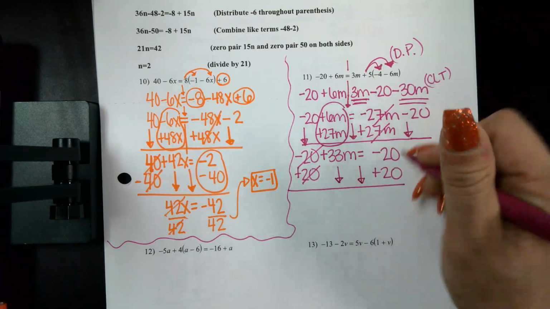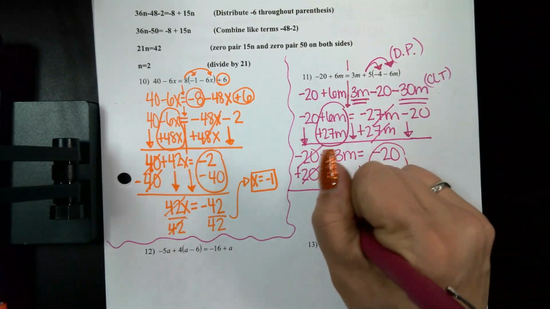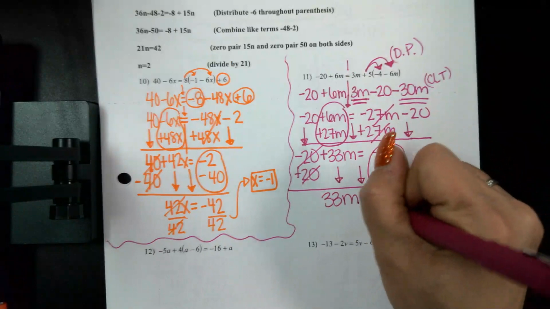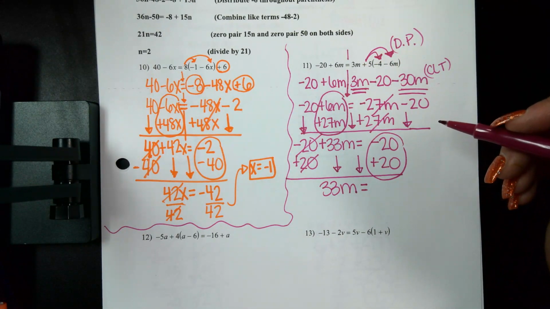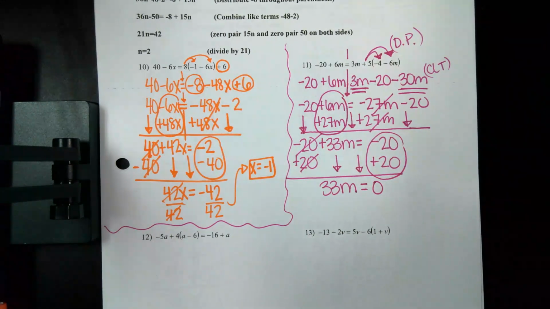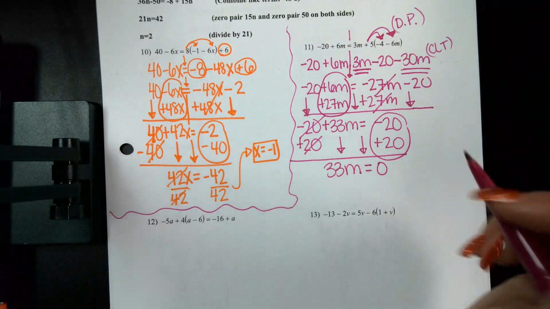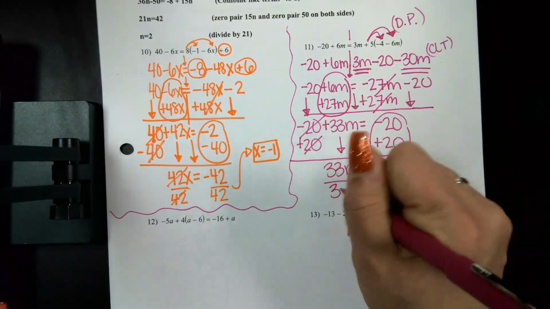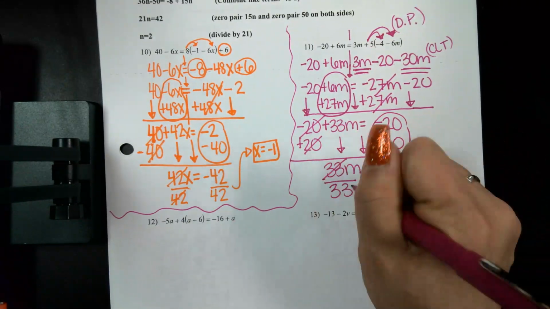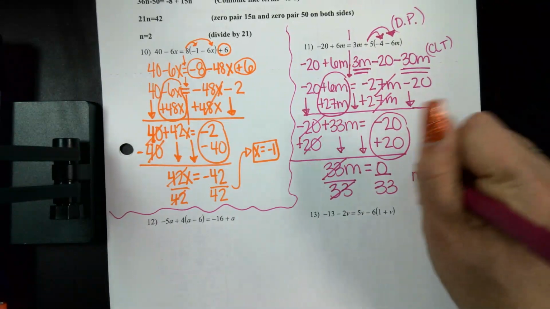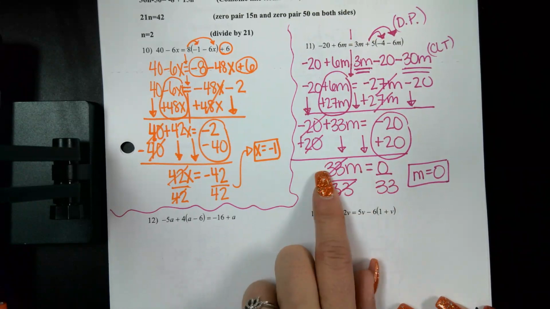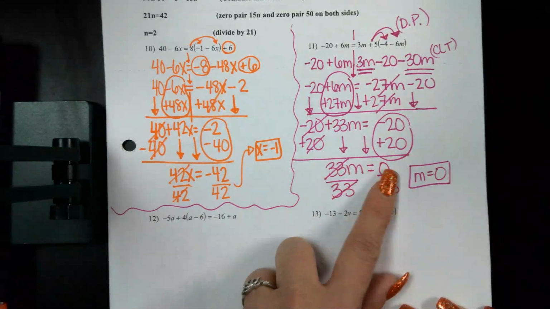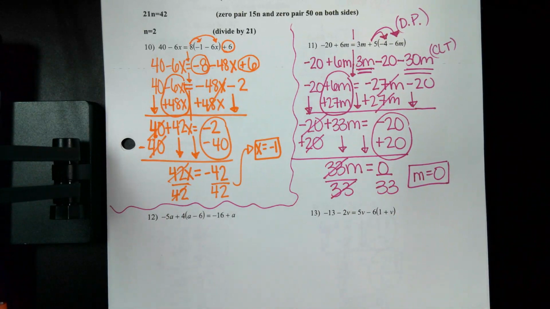Okay, so 33m comes down, equal sign comes down, and over here, sure, they're going to cancel each other out, but you have to put a number there, so it's 0. And anytime you take 0 and divide it by any number, it's always an answer of 0. What you cannot do is leave your answer right here. You cannot leave it as 33m equals 0 because you have to have m by itself. So just do that division step.